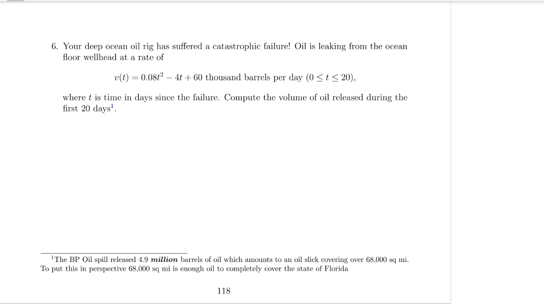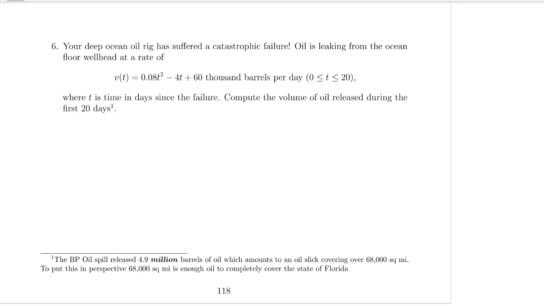So problem 6 is a problem from the textbook, and I wanted to include this to give you an example of what a word problem would look like for this content. We have this function for the amount of oil leakage, V of t, in thousands of barrels per day, and t is time since the oil spill began. And so the volume of oil is what it's asking about. What's the volume of oil released during the first 20 days?